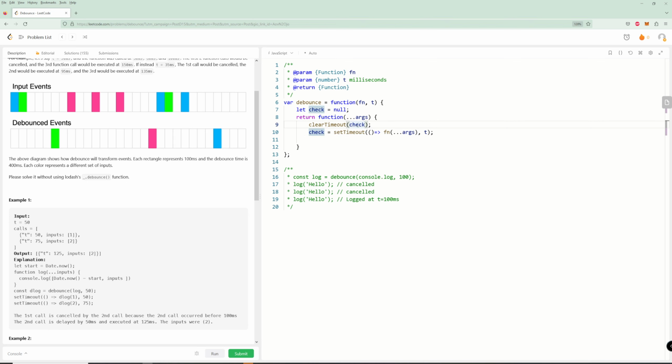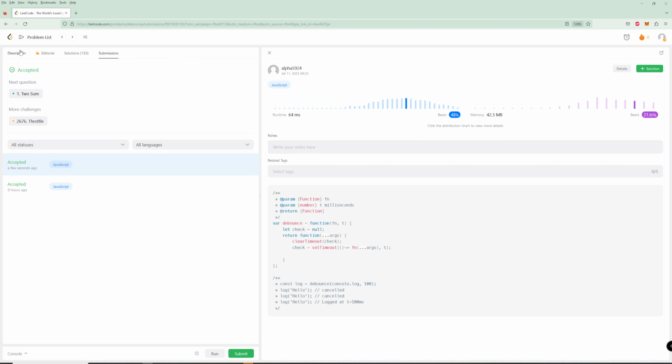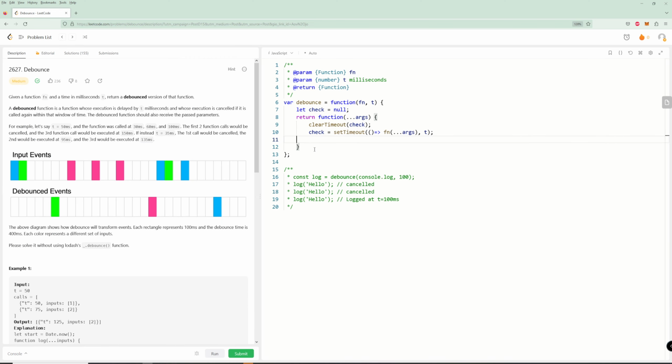Okay, so let's actually try that. Let's see if we do have a problem with this null. I don't think we should, yeah. So you can clear timeout of whatever you want. Like if it doesn't exist, it's fine. Okay. Yeah, so hopefully that makes sense. It's pretty straightforward function compared to some other stuff that we had to run recently, but yeah.